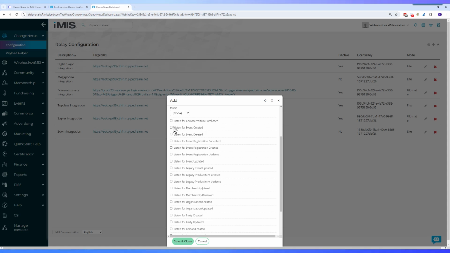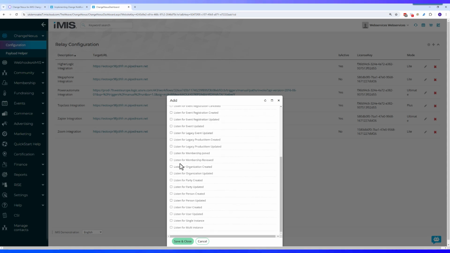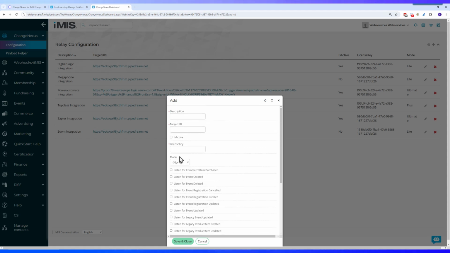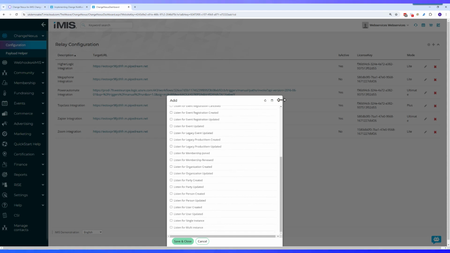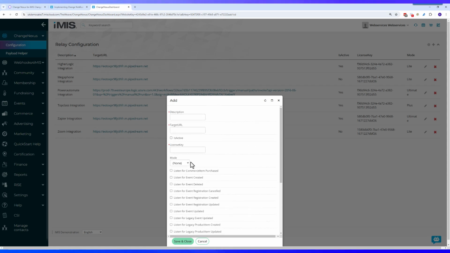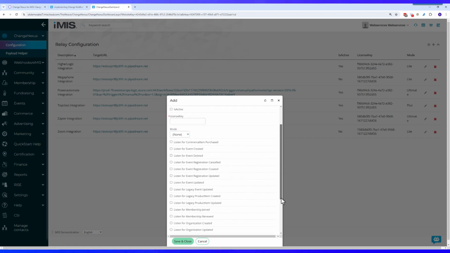and that's really critical when we're working with automation tools, because that helps us send focused updates to an endpoint. We might not want all of that noise coming from iMIS, records being updated, event registrations. We might only care about the event registrations. So this actually allows you to choose which events will be relayed. And this is of course configurable for every single connection. That is the mode, and the events that you actually listen for.